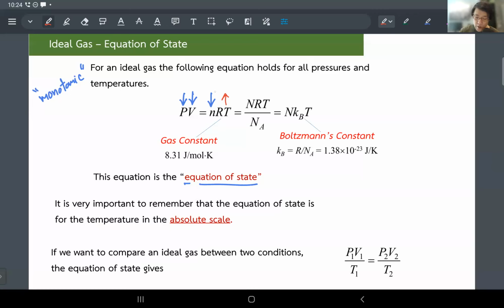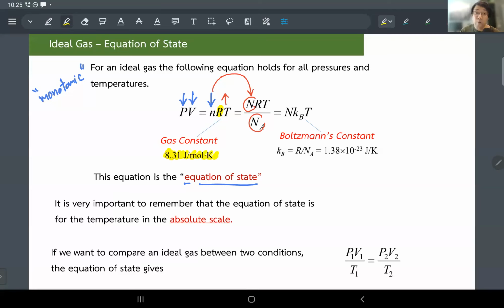N. So what you can do is turn this small n into a capital N by saying that it's just the capital N divided by Avogadro number. But then what pops up right here is another constant that you squeeze in here, the R. That is named the gas constant or universal gas constant, with a particular value of about 8.31 joule per mole Kelvin.